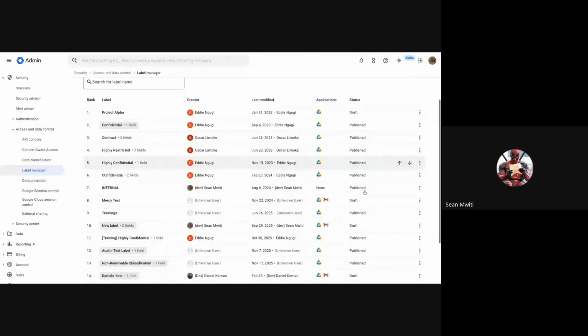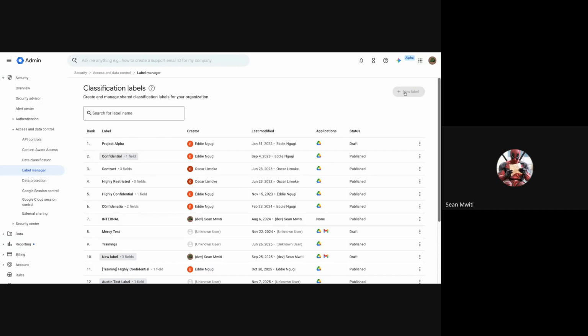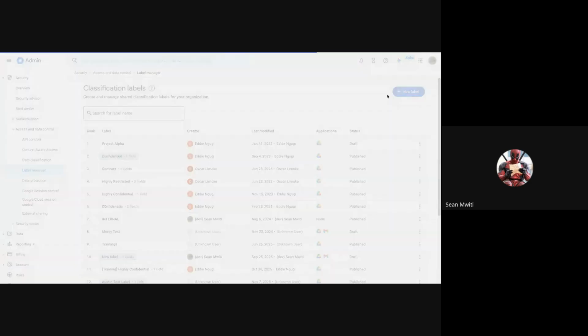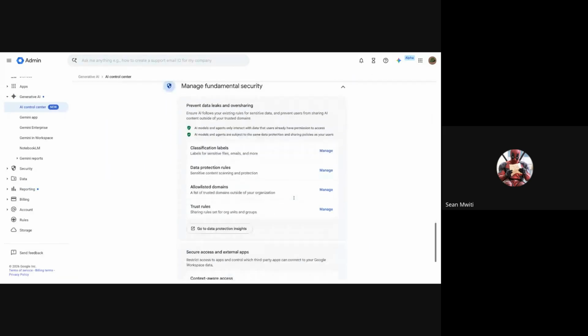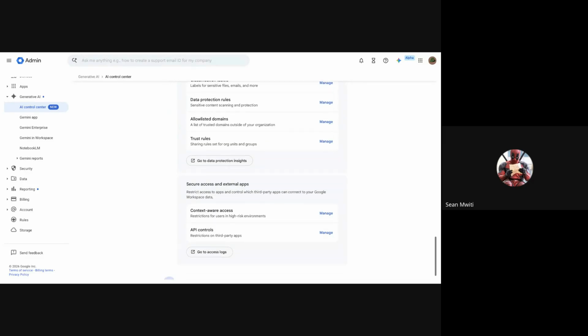So you can see the proper labels applied to each, and then you can create yours in case you want to create new labels. This will, I think, be a topic for another day. But now this is how the granular access level comes in, right? So if you have the time, please go through this, and some of this might be available only on the higher plans. For example, only the plan that has context-aware access can have this environment and manage it.